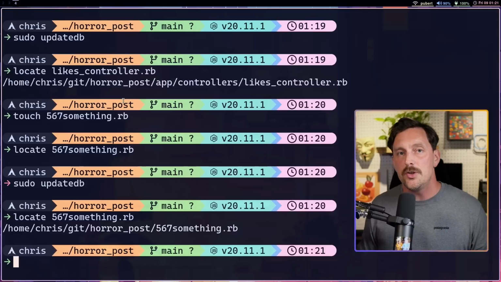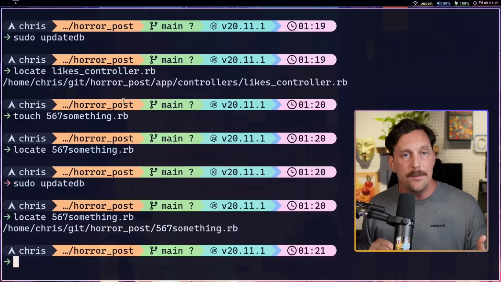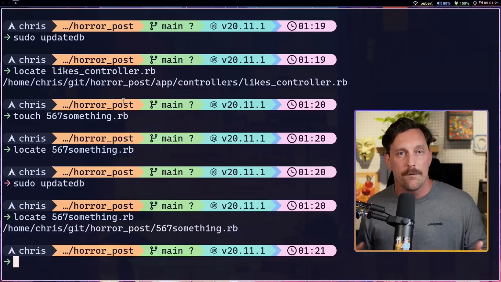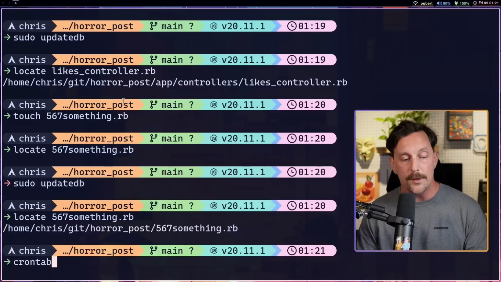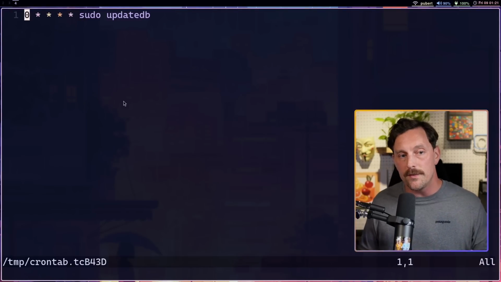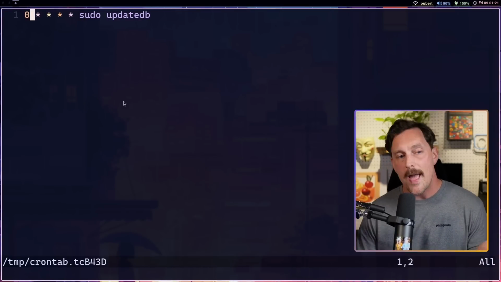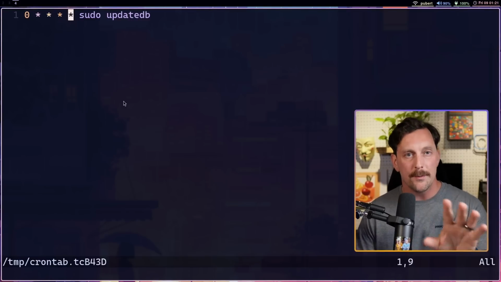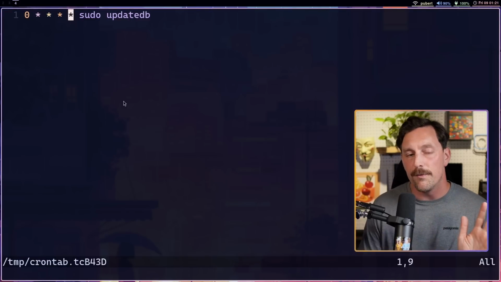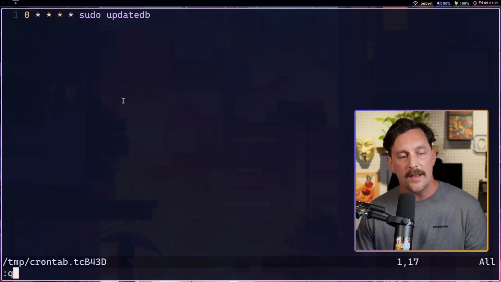Now this is an issue with locate that I'm not sure what the best solution is, but you want to run your updatedb command periodically on your system so you always have a fresh database of the files that are in your file directories. One way you can do that is with cron tabs. You can use a cron tab to run something periodically on your system, and from this example, it's basically every single minute. You can look up cron tab stuff on your own time. That's a little out of scope for this video, but every single minute we're going to run sudo updatedb, and that's one way to handle it.